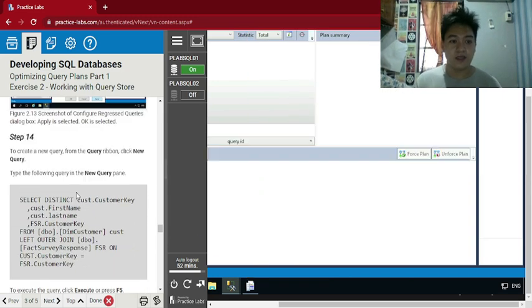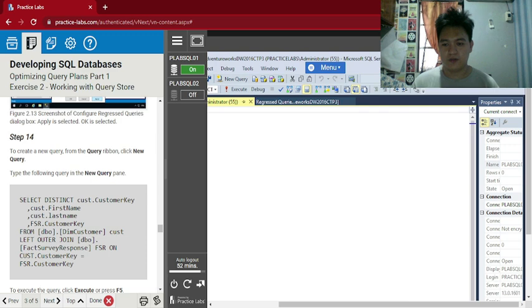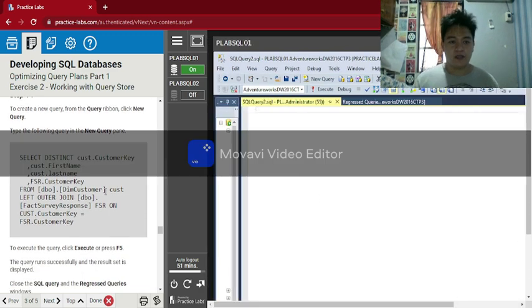Step 14. To create a new query, from the query ribbon, click New Query. Type the following query in the New Query pane.